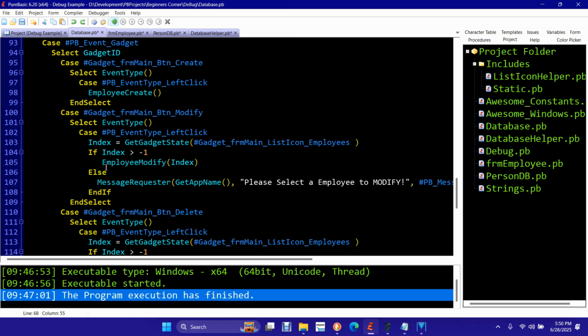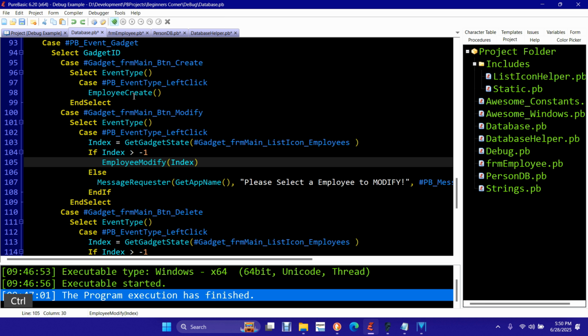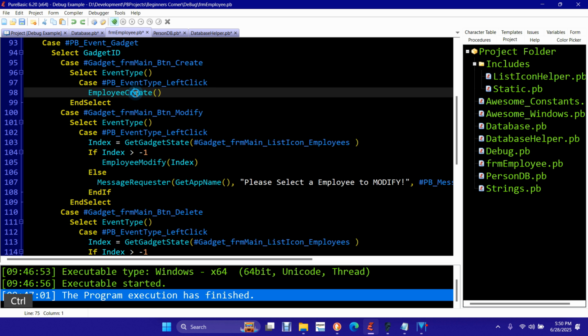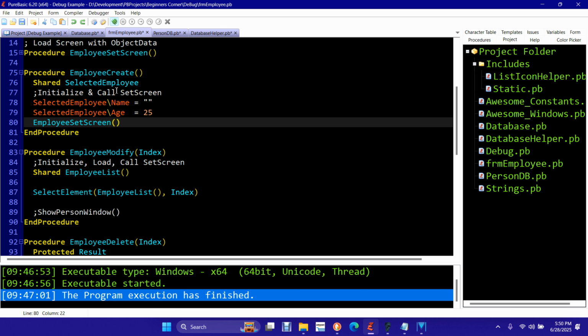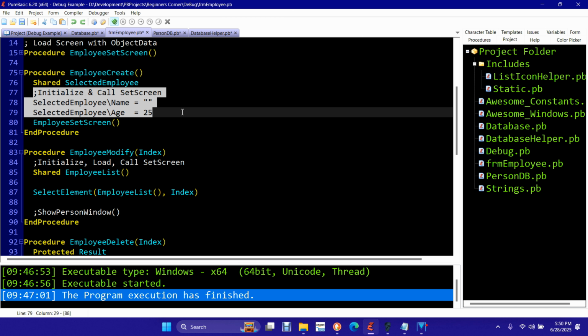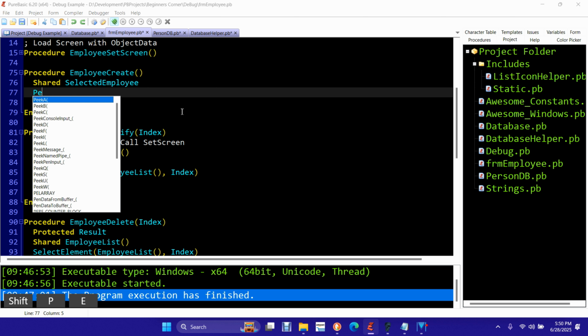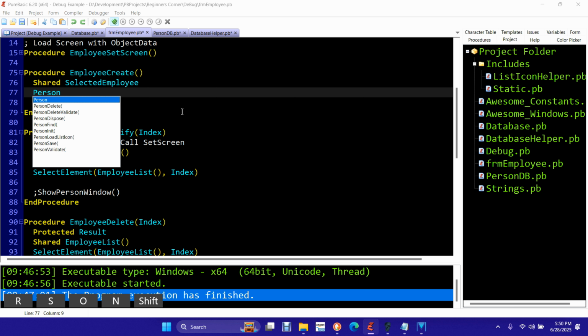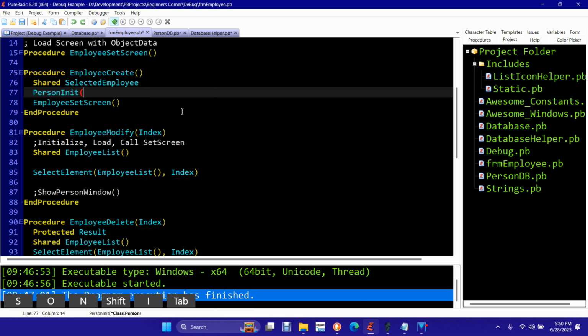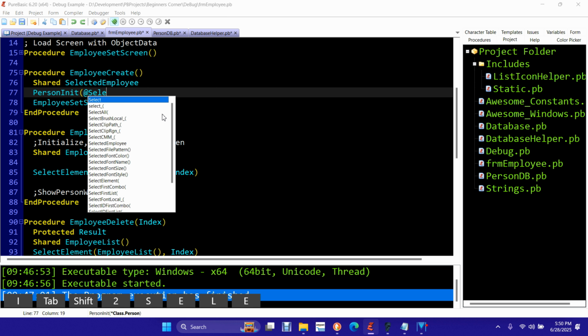We want to call person init, and we can say ampersand selected employee, right? So that initializes him. So he's done. So then find employee, or this is the employee modify.